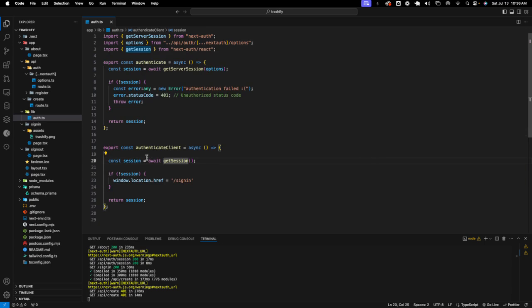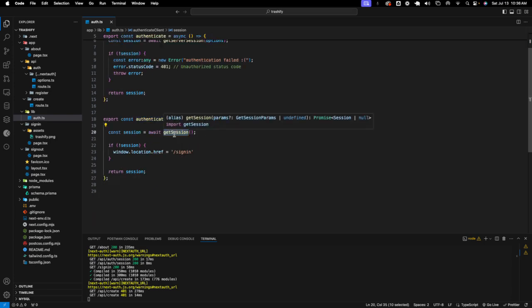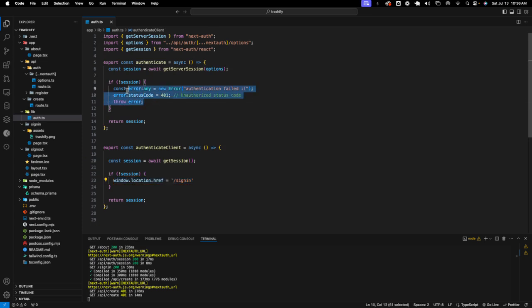If you want a component to have interactivities like clicking and buttons and stuff like that, you need to make sure it's a client. So I have logic for when the component is a client, and that's just simply using get session. This is for a client. And then if there isn't a session, we're just going to redirect them because it's more front end. So it doesn't really make sense for me to throw an error like this.